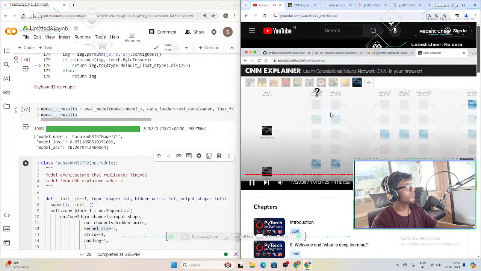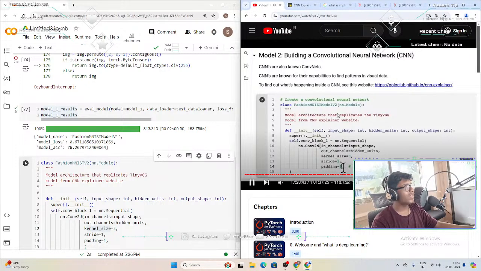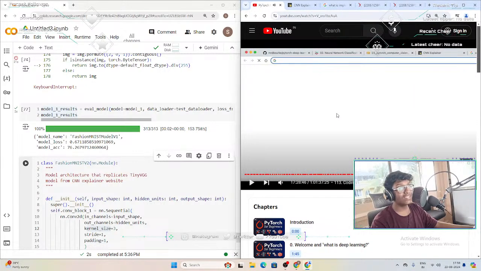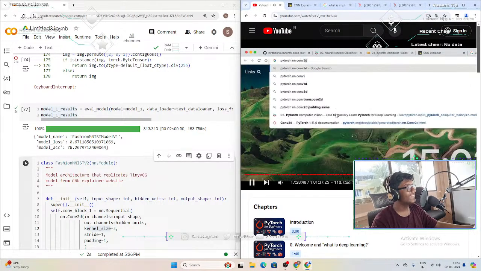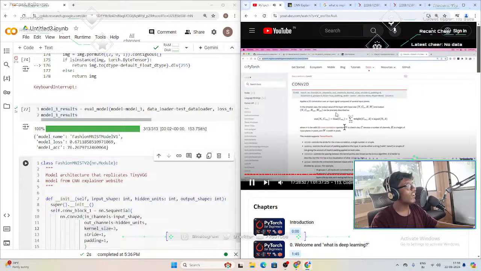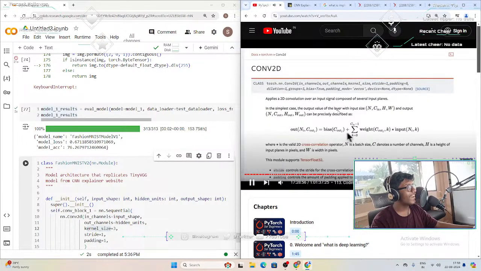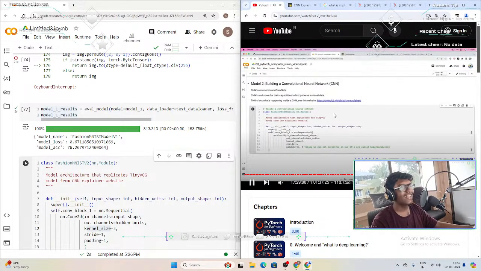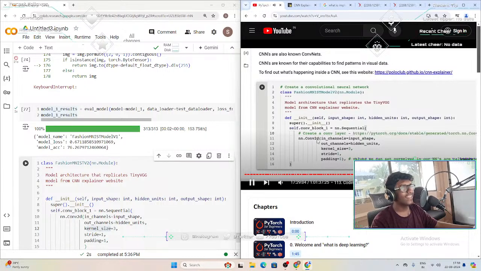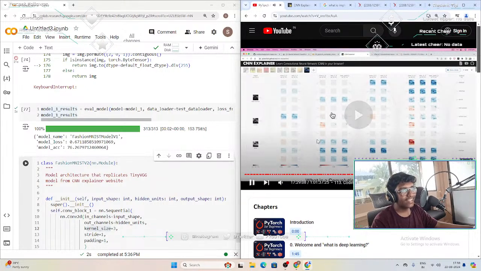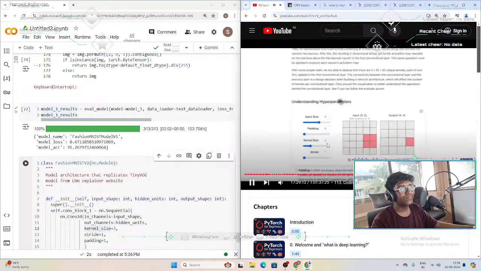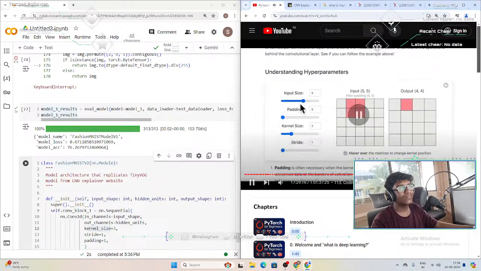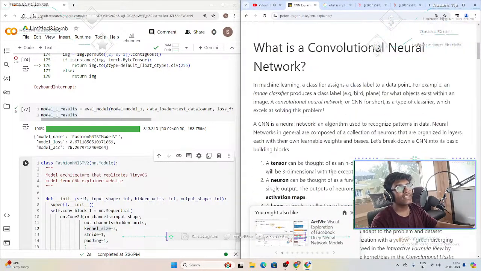And if you want to learn about where the hyperparameters came from, what we just coded, well, one, you could go to the PyTorch documentation, PyTorch nn.Conv2d. There's the mathematical operation that we've touched on. But also this is why I showed you this beautiful website, so that you can read about these hyperparameters down here. Understanding hyperparameters. So your extra curriculum for this video is to go through... You know what, let's do that first.